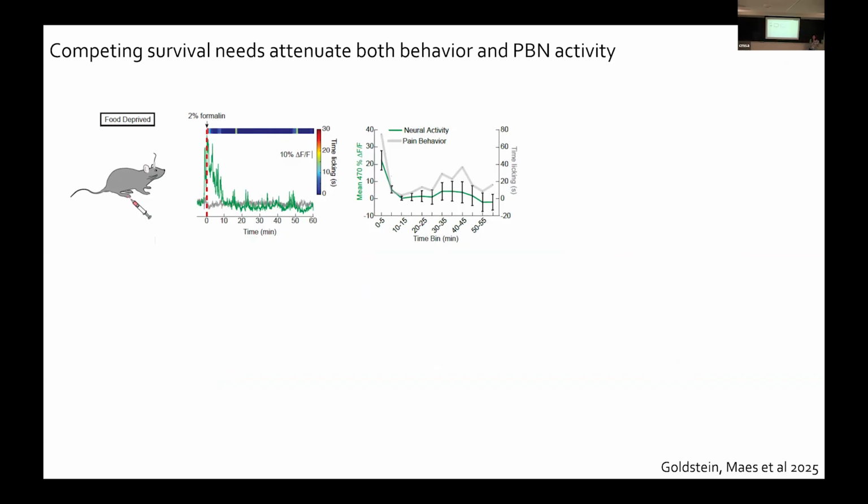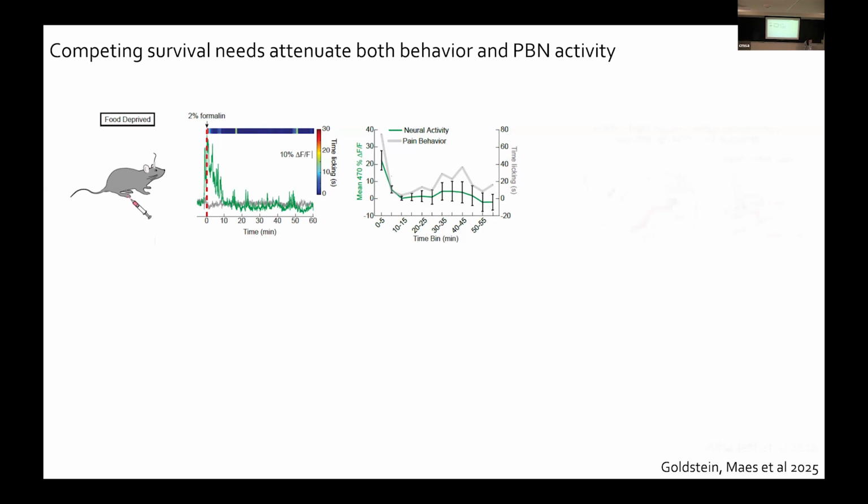And if you look at the videos of these mice, they're pretty active. They're maybe even more active than the normal mice, and they're just not really responding to the secondary inflammatory source of pain. So you're seeing, in the gray trace, the licking behavior, and then the green trace here is the activation of the parabrachial nucleus again. So there's this initial response and then just kind of flat.